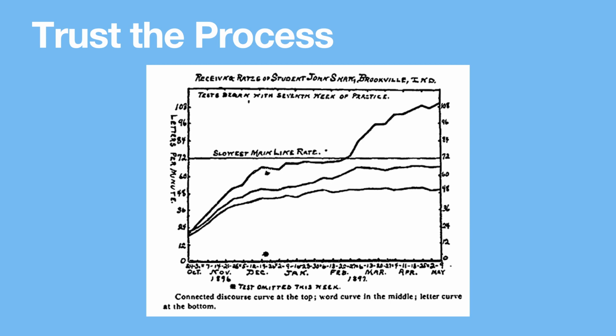And then finally, what you really got to do is trust the process. I'm going to talk a little bit about this graph in a moment. But what I mean by this is, like we talked about, perception is subconscious. And so what happens a lot of the time is you just struggle. And then one day you can see this plane and you don't really know what happened.